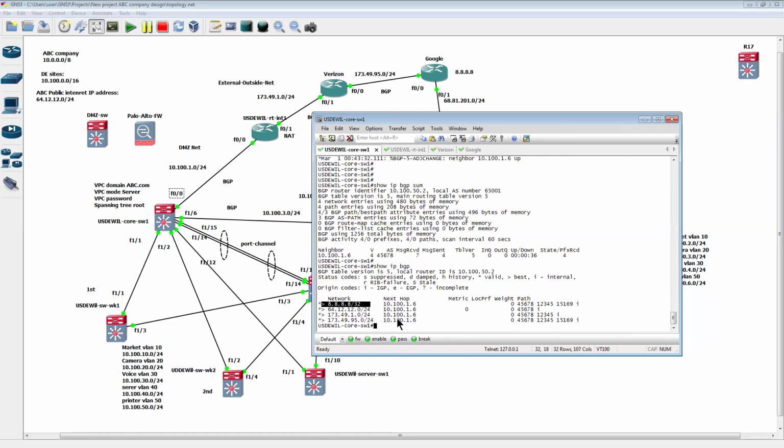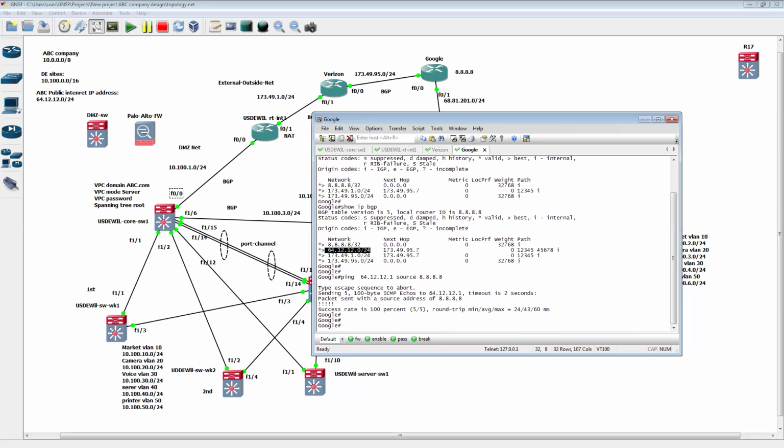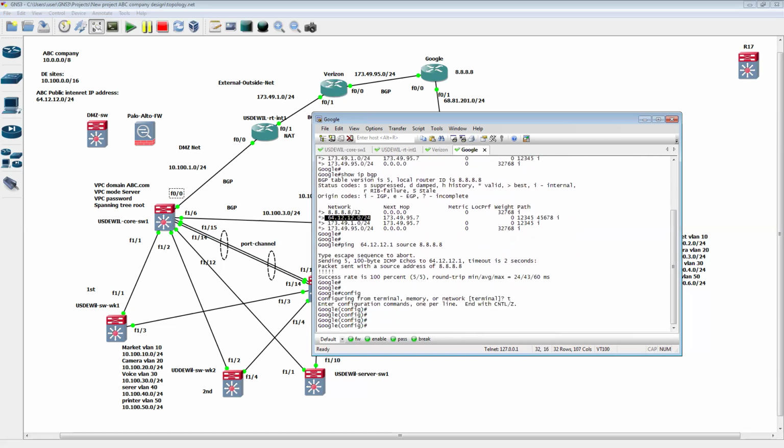Okay, this is crazy. For example, if we don't have a filter, let's go back to Google again. I'll just give you an example. In the Google router in here, just pretend routes are coming from all over the world. We can just click in here, say interface loopback 99.